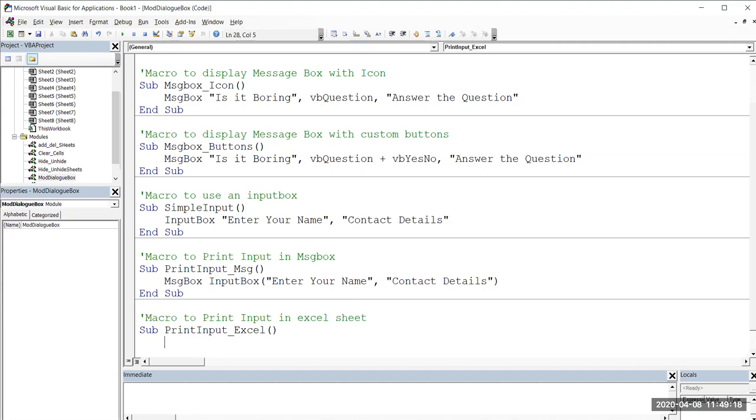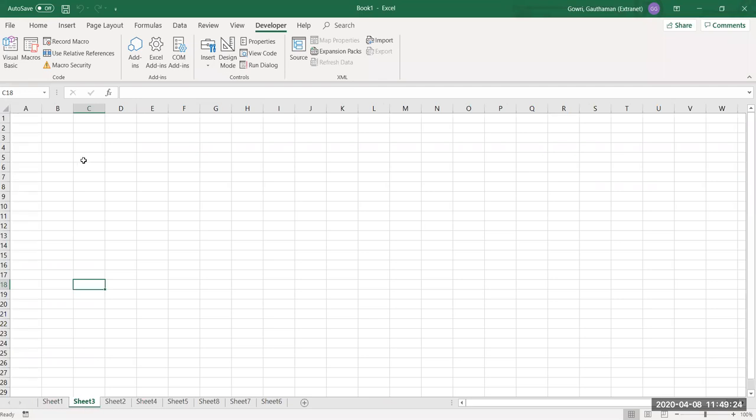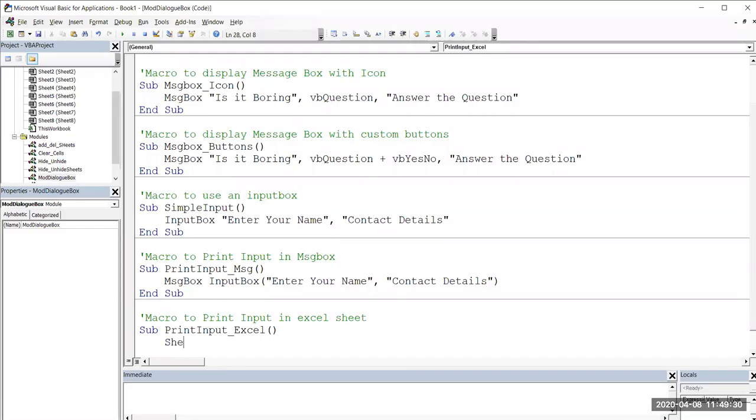So every time you give a different input in the input box, the value of the cell is also going to change. So here I'll give the cell address where I want to see the input to be printed. I'll choose sheet 3 for this. I want to print the value in C5 of sheet 3, and say sheet 3 range of C5 dot value, because I'm going to change the value property. Here I'll mention input box and I'll say enter your name, the same thing again.